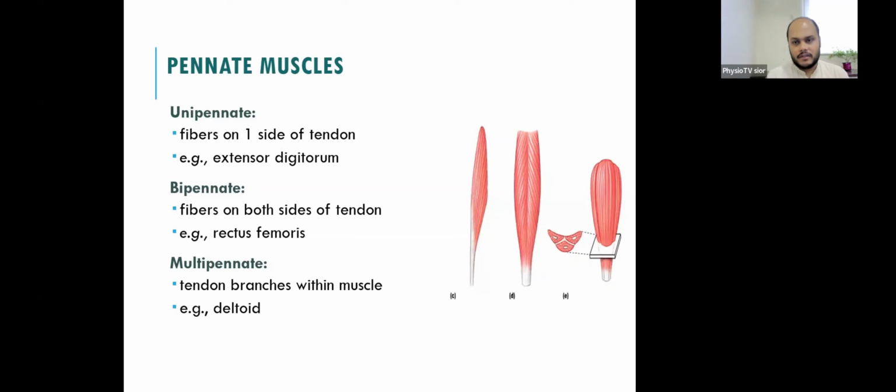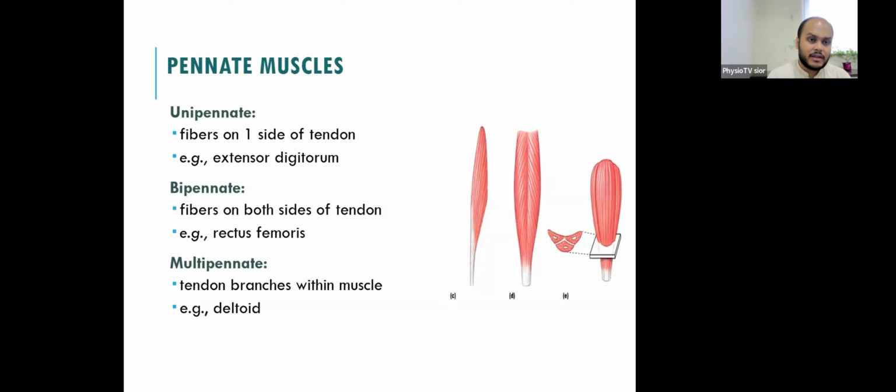Now, why do we have this in the first place? Because it gives you an added advantage of multiple muscle fibers in a smaller amount of area. What I mean by this is, for producing tension in the muscle, you need muscle fibers, and the body tries to store the maximum. It's basically a space conserving technique that the body follows, so that in a smaller area, there are multiple muscle fibers getting placed. Now, why are multiple muscle fibers important? Because the number of muscle fibers will decide the amount of tension that a muscle causes. So this is something that is very important.